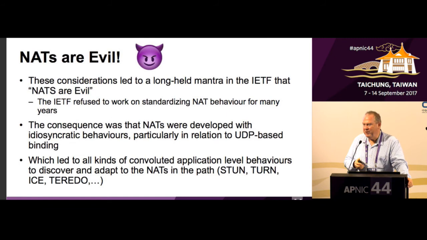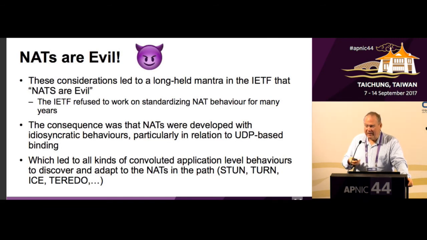Programmers should never be told to be creative. By your very nature, you're lousy at being creative. Totally shocking. And when you've given a lack of specification, you will find every possible outcome simultaneously. And so NATs with UDP behaved idiosyncratically. Different brands, different models, even the same model from the same vendor sometimes had different behaviours. You know who you are, Cisco.